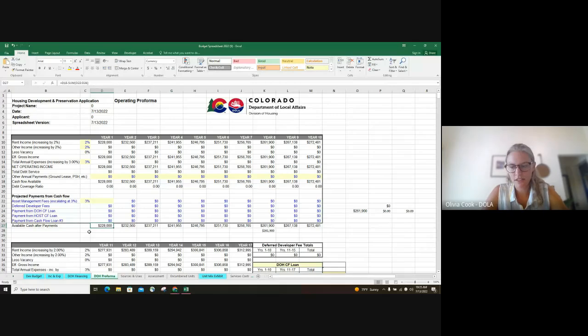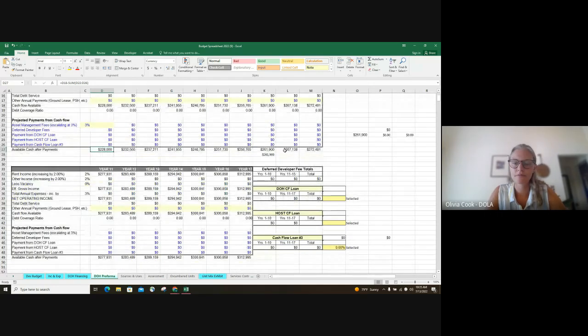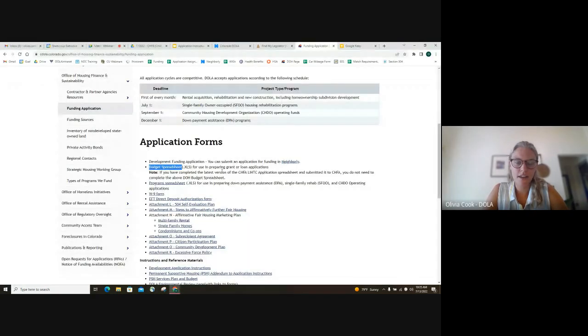So this is another thing that as we're underwriting, we're looking at to figure out if you have a ton of available cash after payments, it's possible, even if you're a nonprofit, that we might consider a cash flow loan there. And that goes out through year 17 in this chart. So those are the basics on how to fill that out. If you have any more nuanced questions, definitely work with your DEVO on that. We can help you figure that out.